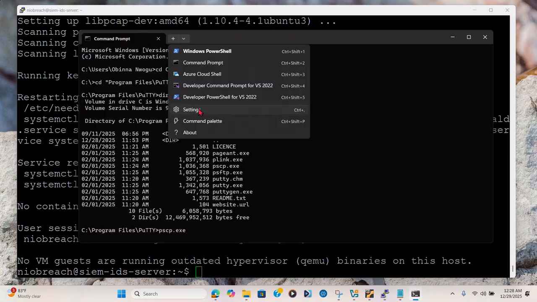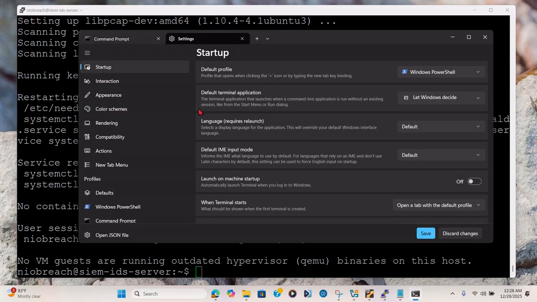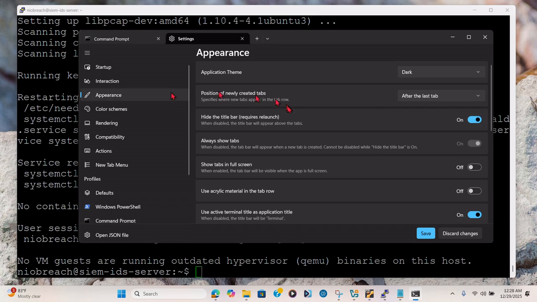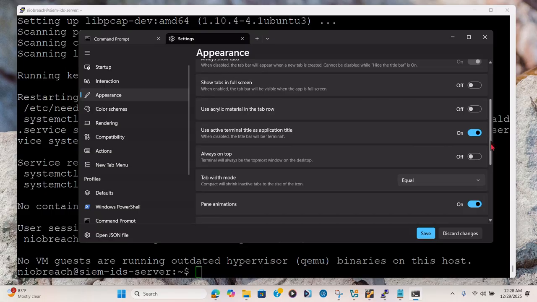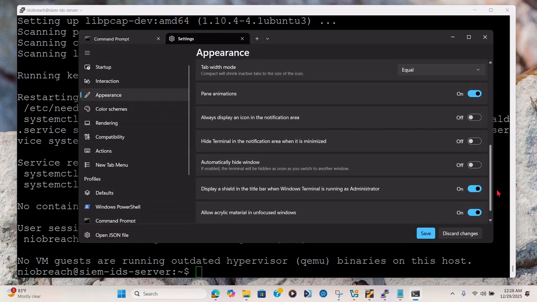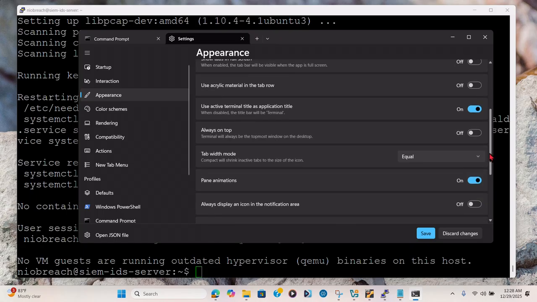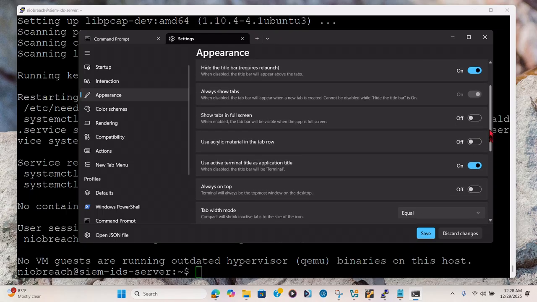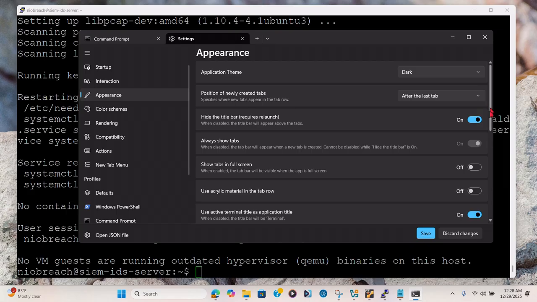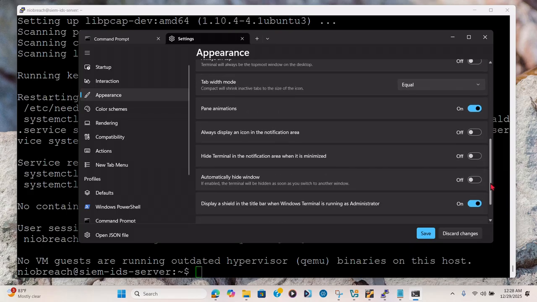But I believe the font is bold enough. Okay, so we go to settings, appearance. Okay, so we can't find anything related to font size here.